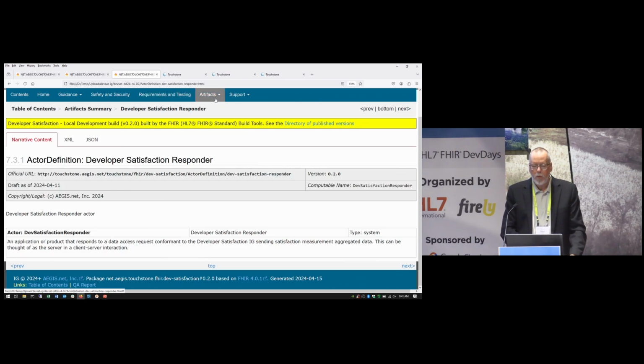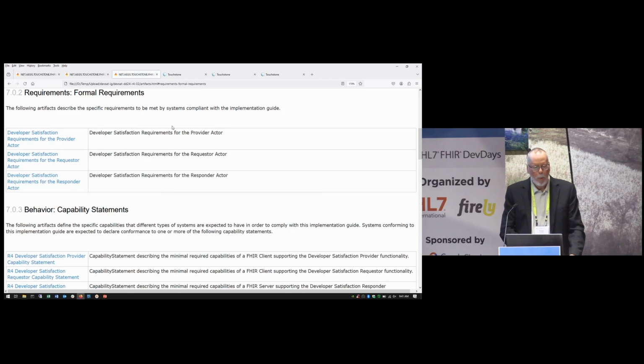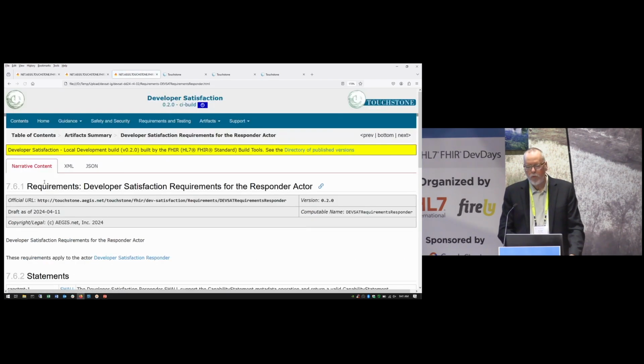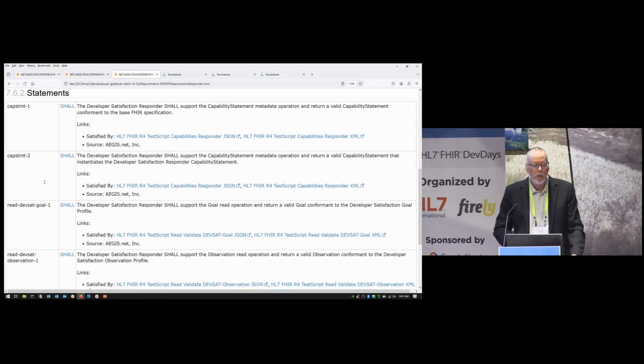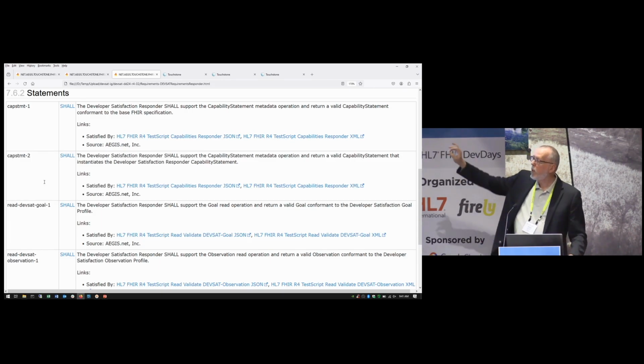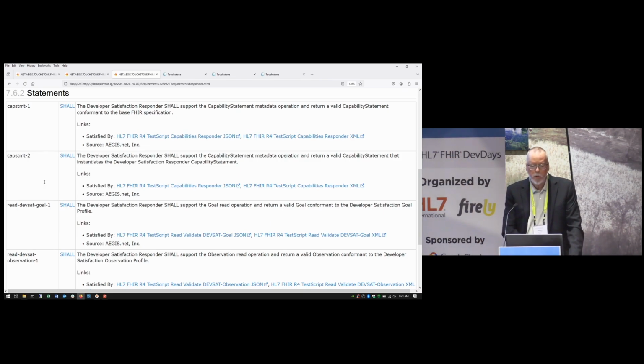If we go back over here, we now have requirements. And this is just the IG publication rendering for the narrative text version of this, but here you can see I now have a number of statements that actually have identifiers and markdown text to specifically say, this is my codified specific requirement that I'm going to state that my implementation must follow when the implementers start to develop. So this is where you put in normative verbs, shall and should and so forth. And so the requirement structure allows for this.